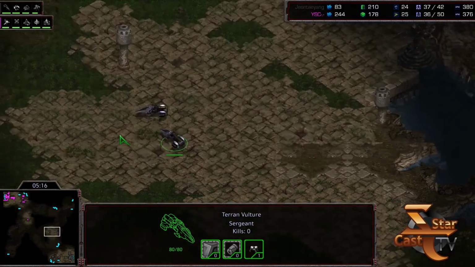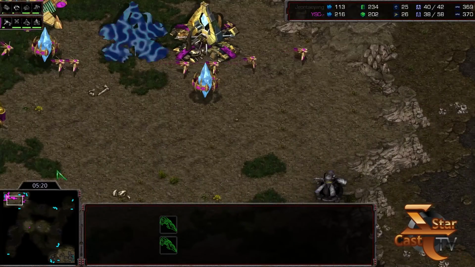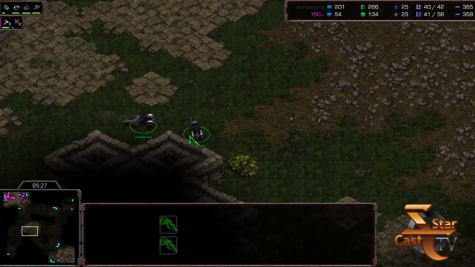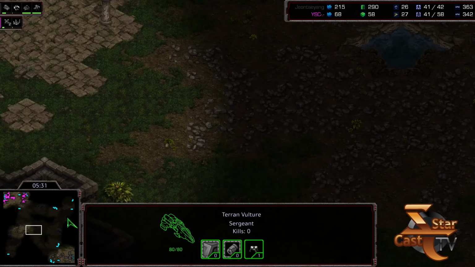He has laid most of his mines right there at his natural. Going to send these 2 vultures across the map, get a little bit of scouting done, maybe lay a mine at a possible third base. Oh, he catches a scouting probe, which is nice. And it's almost better if they see those 2 vultures kill the probe in a lot of ways.